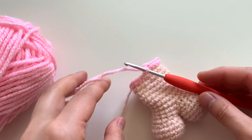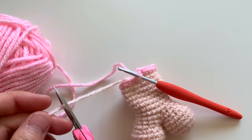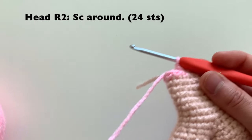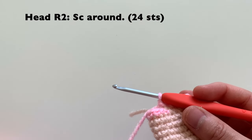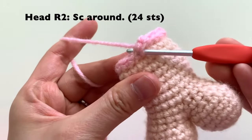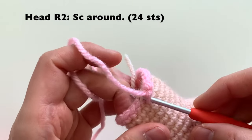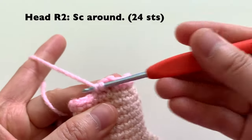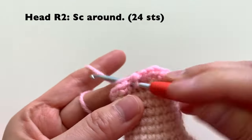All right, that finishes the first round of the head. I'm also gonna fasten off the peach yarn now because you no longer need that. And for the second round of the head, all you're going to do is single crochet around. So here, I'm going to go ahead and insert my hook into the first stitch. And now, instead of working in front loops only, you're going to go back to working in both loops as usual. So I'm just going to insert my hook and single crochet around.